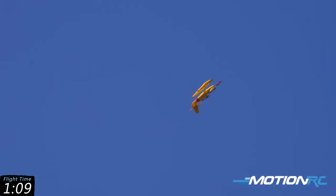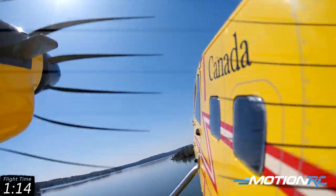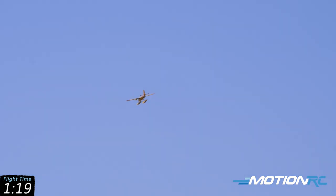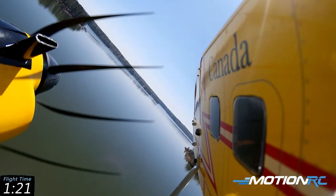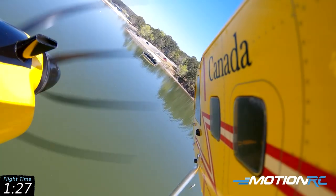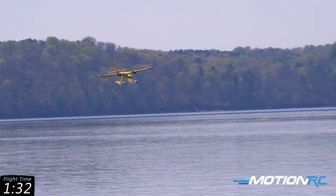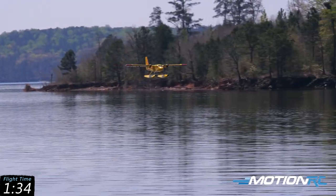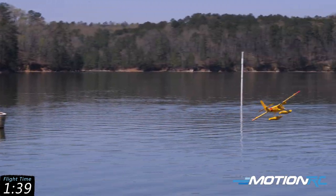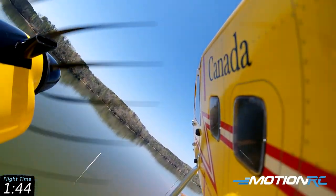She will loop no problem right off the bat. Then we'll do a roll — you'll see the ailerons are kind of small on this bird, so a roll on high rate is just slow and sloppy. I'm sure a better pilot will make it look good, but that's not what you're getting a Twin Otter for. If you're getting it for floats, you're going to want to do all sorts of fun on the water and just enjoy a different experience. Sometimes your flight field gets a little boring, that's why we like to go to events or a different field just for a change of scenery.